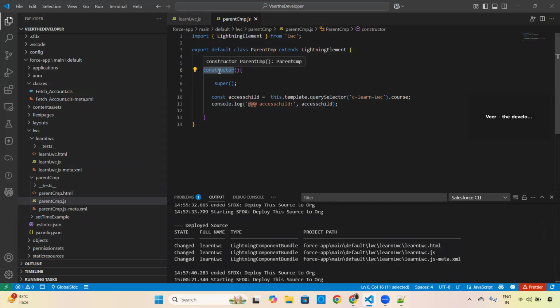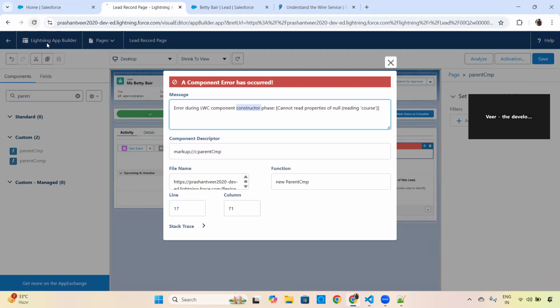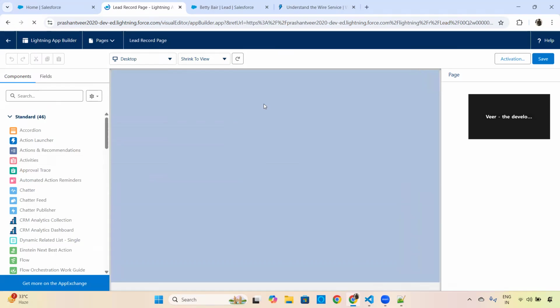But what if I change this to connectedCallback or any other callback like renderedCallback? You will see the same kind of error, but just the name will change. Where there was constructor, it will show as connected phase.